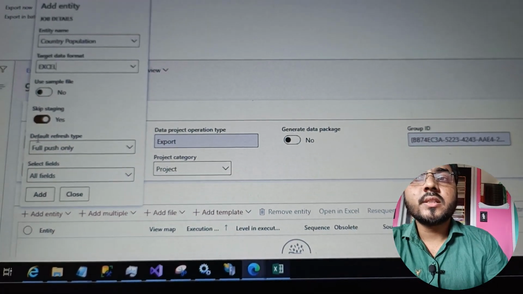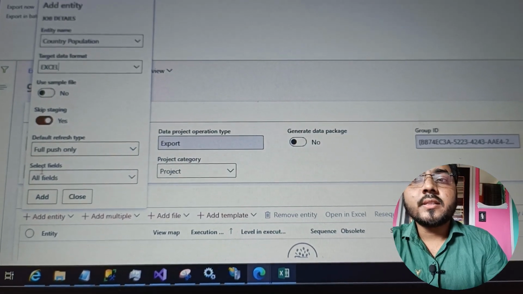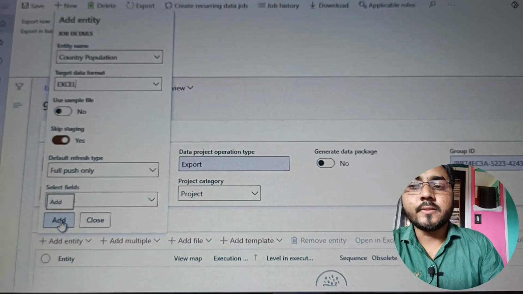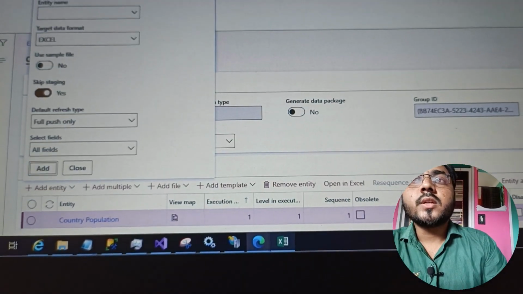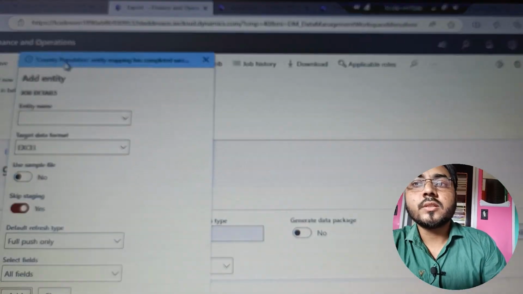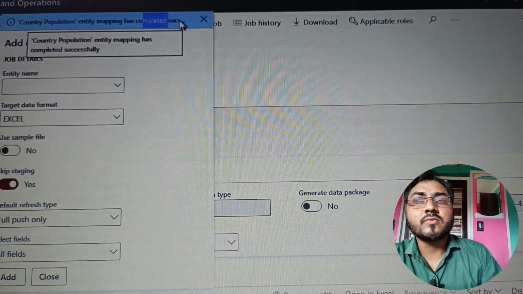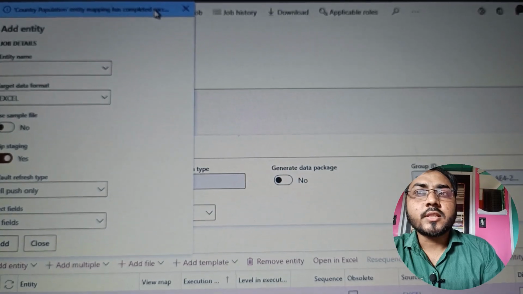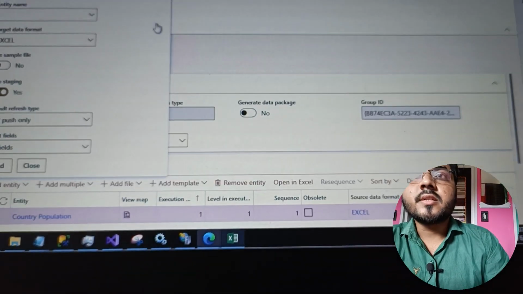After that, our default refresh type is full push only, and the selected field is all fields, and then you have to click the add button. When you click the add button, it will give you some information at the top that the country population entry has been successfully mapped with the system.